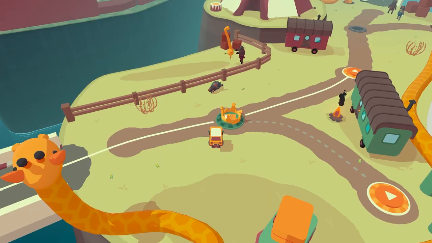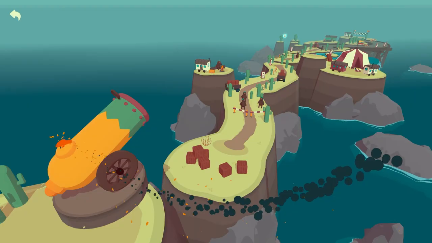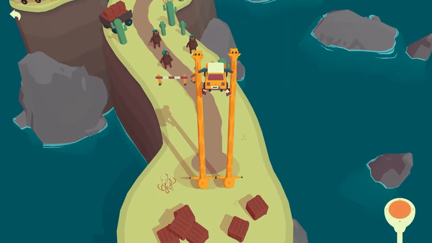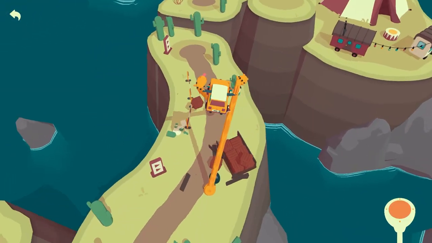I just wanted to say hi. Why do the teddy bears all commit suicide as soon as I'm close to them? Carlson, are you a stinky car? Car on stilts but giraffes. Yes. Oh my god. Okay. What in the Attack on Titan? I'm coming for the Wall of Maria.